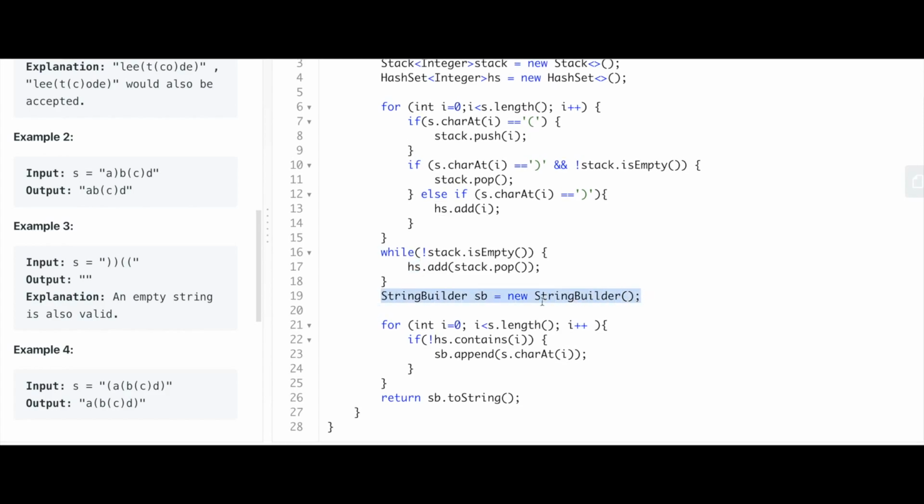Now we're creating our answer. You could even just say string answer equals an empty string, and you can just do answer plus equals the character. Take this off, and you can just return answer.